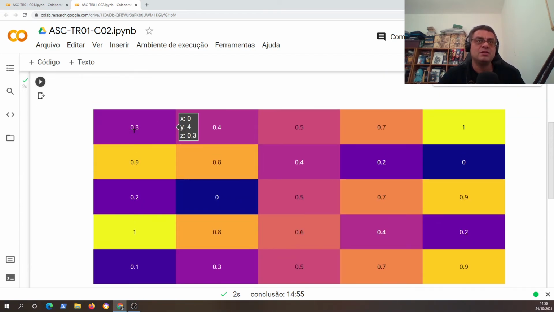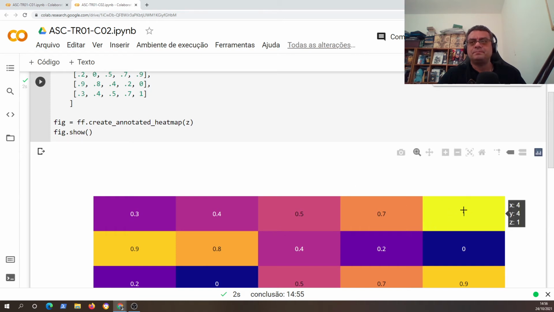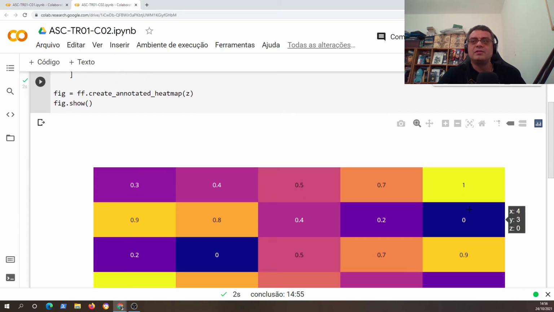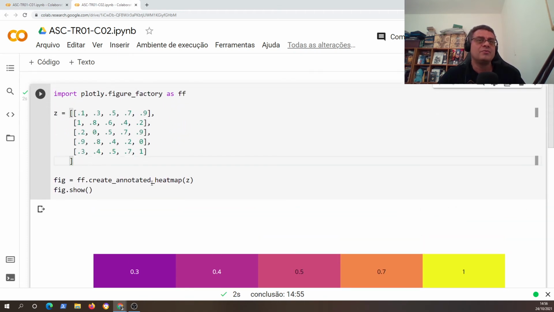As you can see here, we also have different colors, and for each color I have the number that is related to this color. So the maximum intensity, the maximum light, we have with number 1, and the lowest number, which is 0, is the bottom of the scale of a heat map.